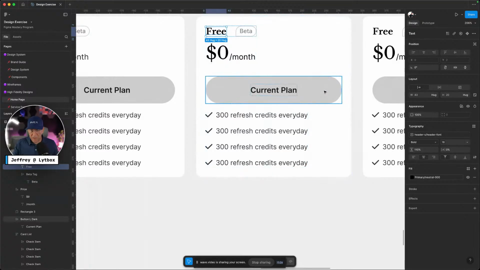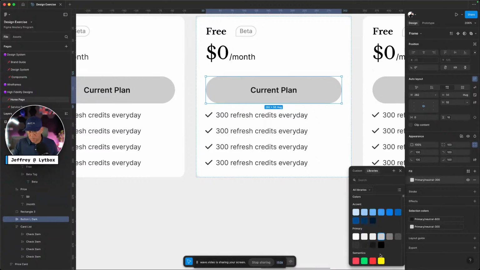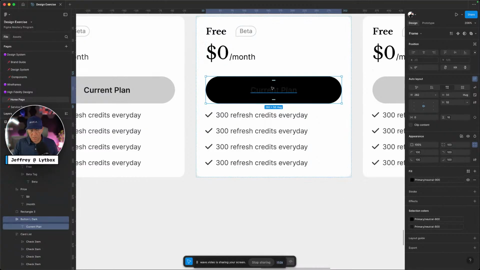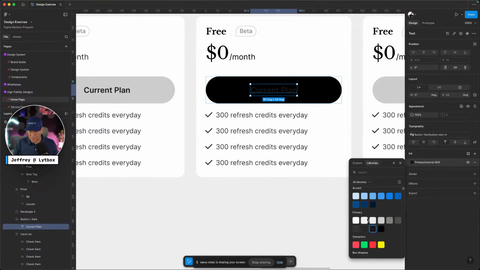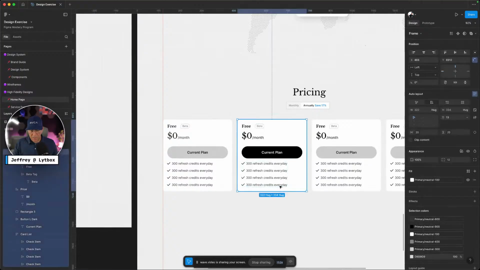Same thing with the button, the call to action. And then the text.